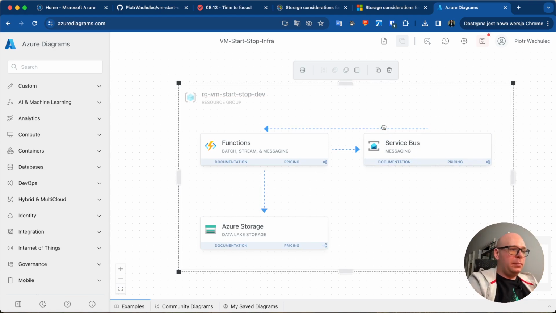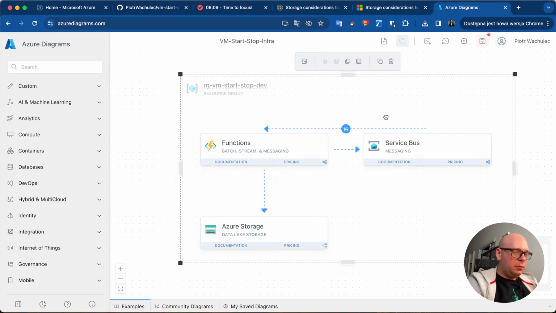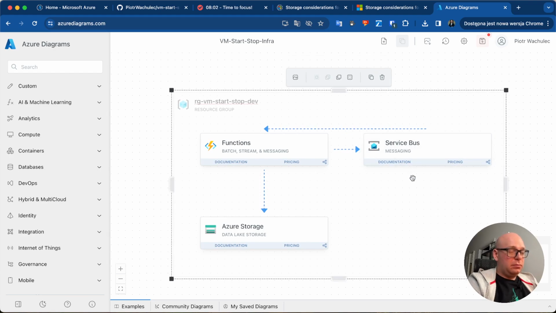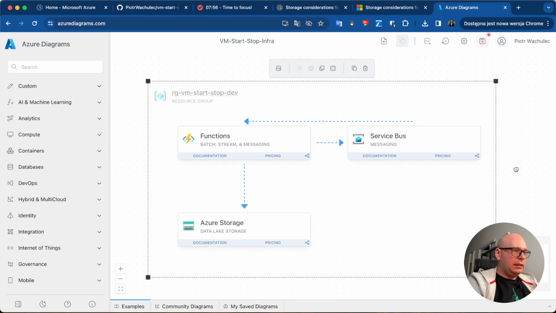So it will be bidirectional communication between those two services. I'm trying to move the arrows to make a kind of shape on that, but it looks like it's not possible for now. So yeah, let's keep that as it is.